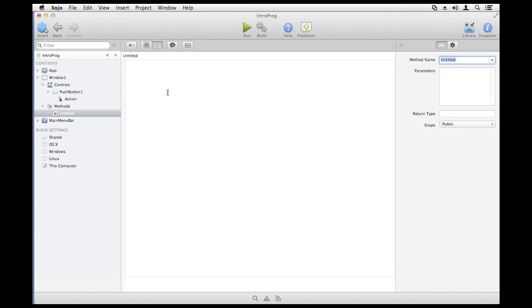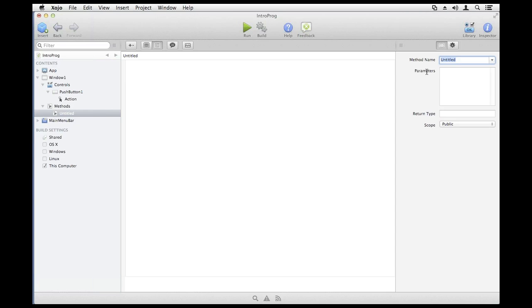So you can see here when I added the method, I got a code editor just like I saw with the action event. But on the right, I got a few properties. Now, the first one is most obviously the method name. Methods need a name. Everything needs a name when you're programming. Variables need names. Methods need names.